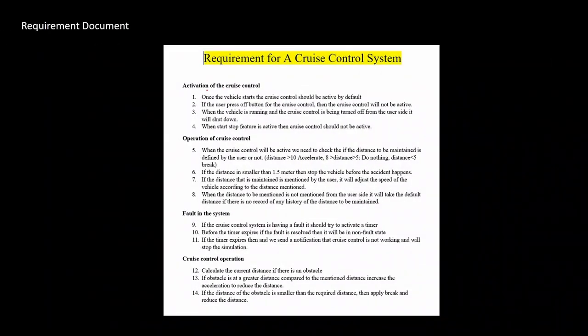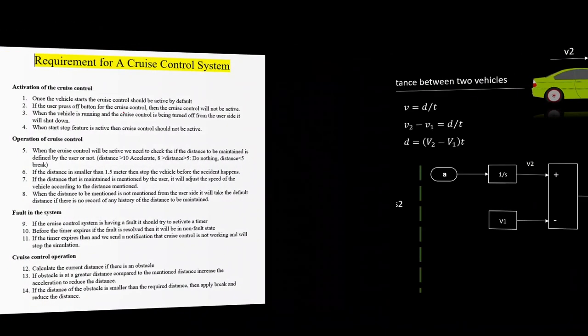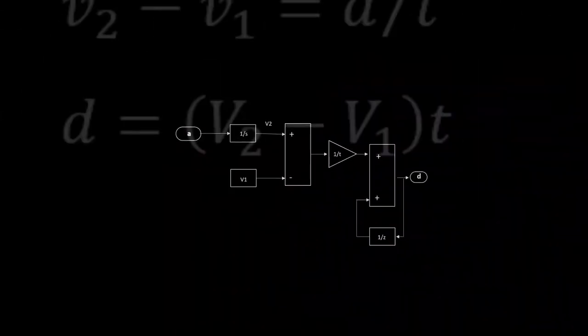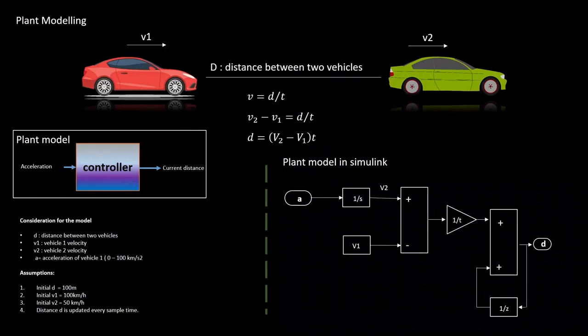Then we will build our Stateflow model along with the plant model with the help of this requirement document, and we will link individual requirements into the modeling environment and see which requirements are linked or not linked. Based on this requirement document we will continue our modeling in MATLAB. We will represent these things in Stateflow and try to simulate the built model for the cruise control.